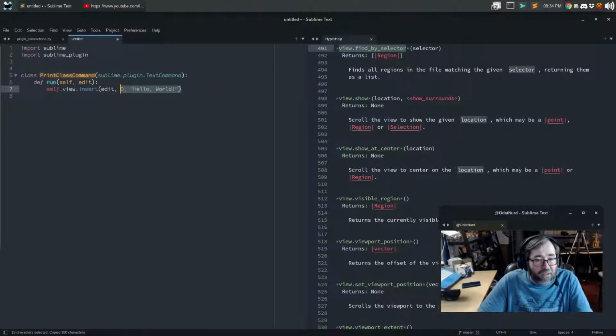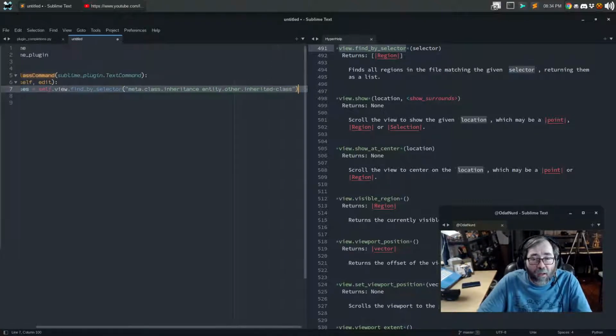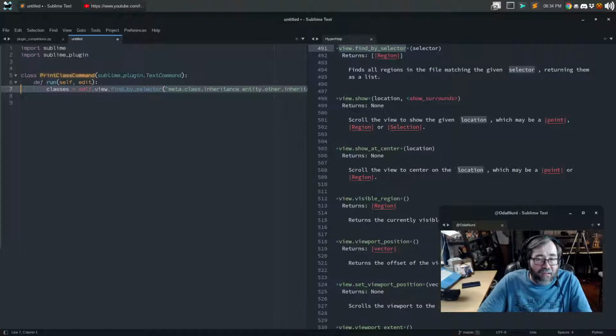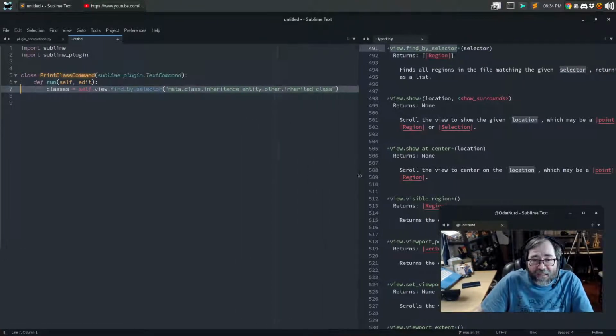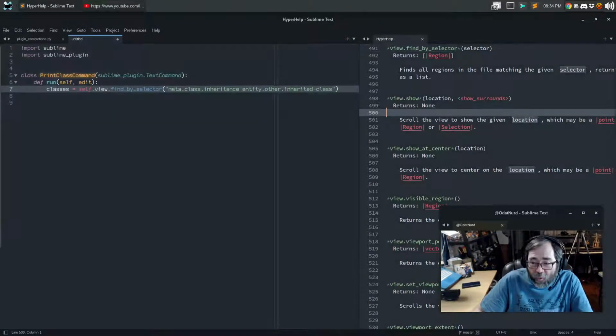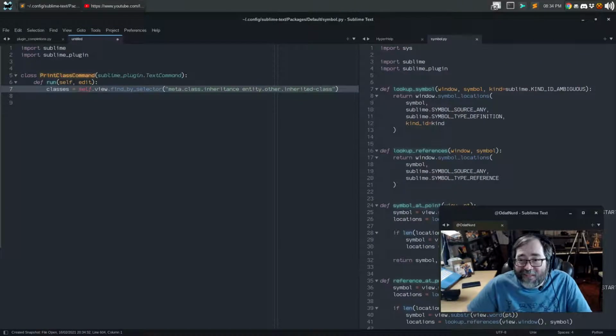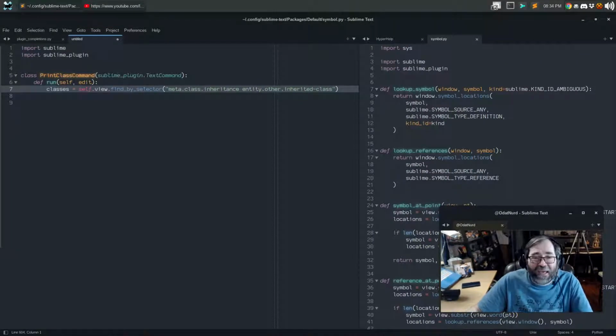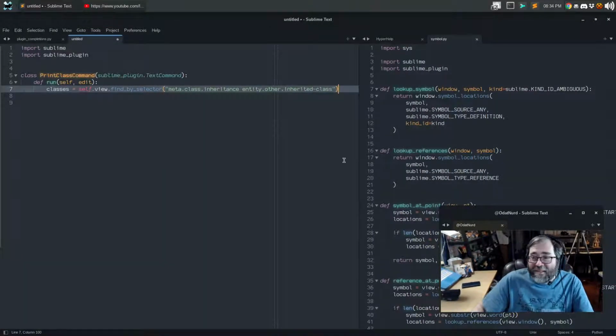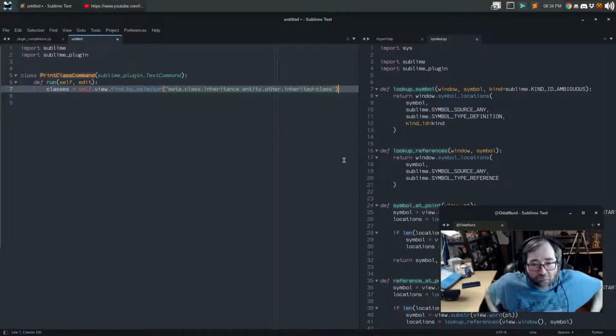Maybe we'll even indent that properly. We'll find the list of classes. Basically, the idea here is I want to be able to test with the key binding whether or not this is doing what I expect it to do.